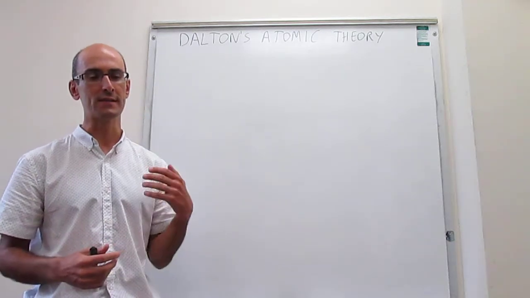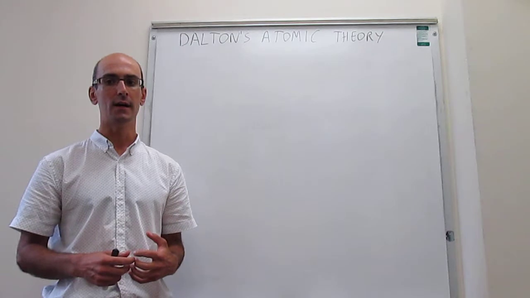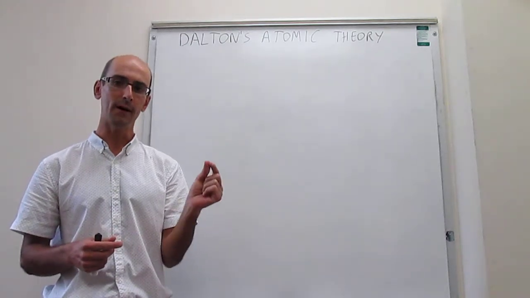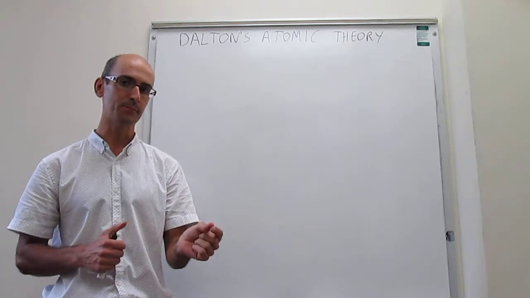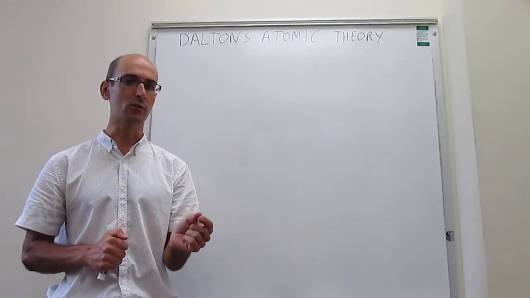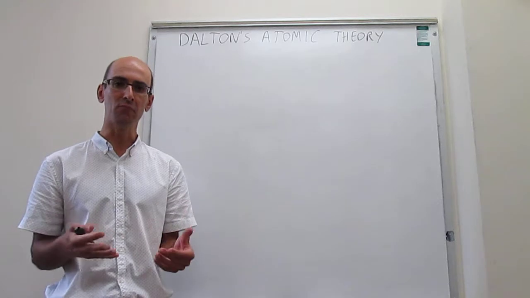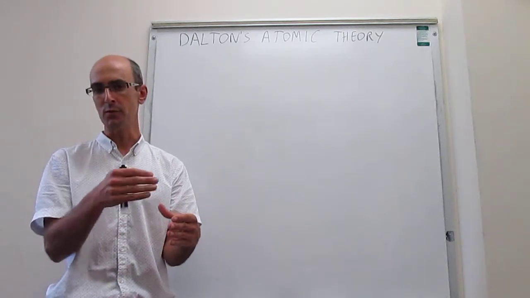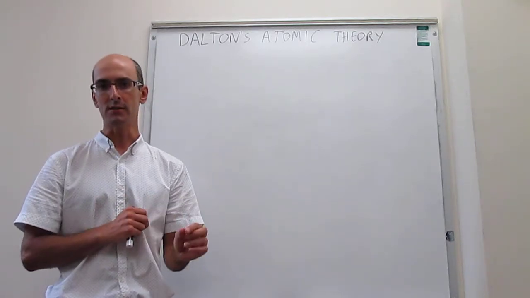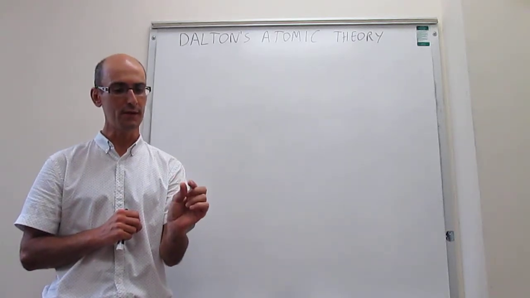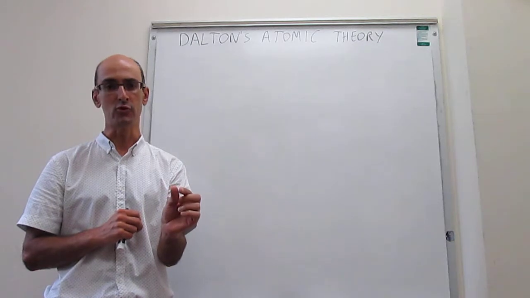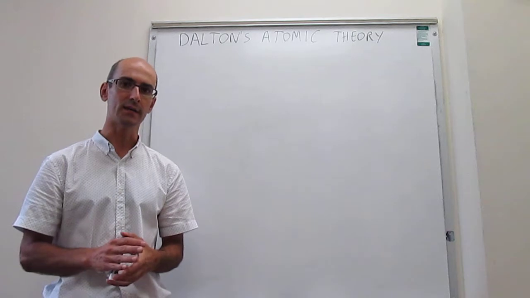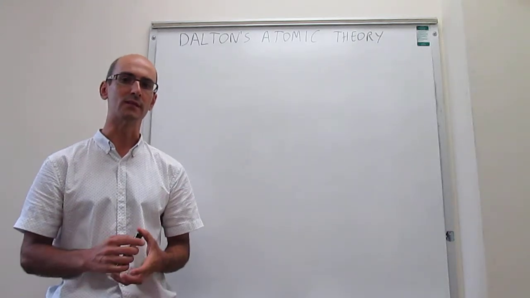Okay, so if you take, say, carbon, a pure element, you can actually think of an atom as the smallest piece of that carbon that you can still call carbon. All right, so you can think in Dalton's world that you would slice that piece of carbon into ever smaller pieces, until you get to a piece small enough that you cannot divide it anymore, but you can still call it carbon. Okay, so that's one of the statements of Dalton's atomic theory.